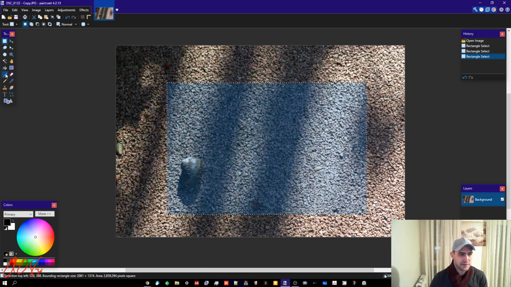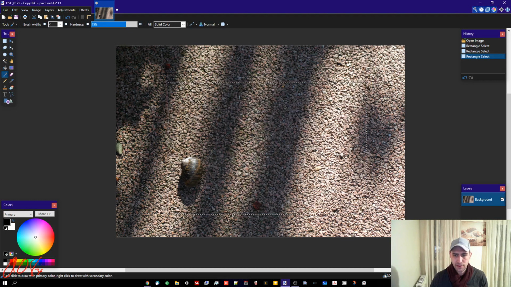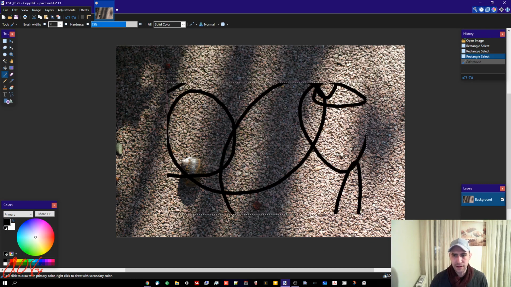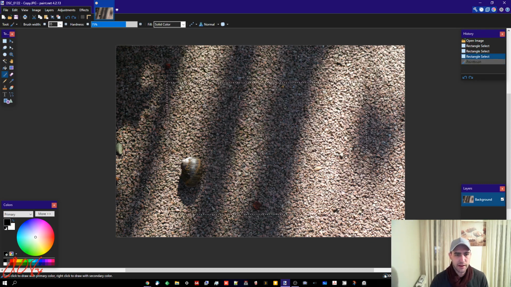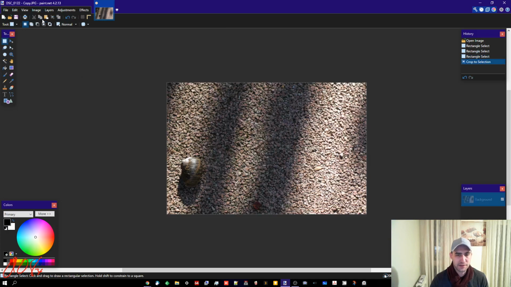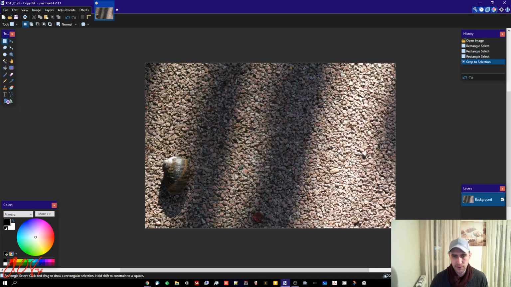So for instance, if I do a paintbrush, it's showing up only inside of, I know that's tough to see, I'll undo it. It's showing up only inside of the selected area. That's like your working area when you've selected it. So I'll undo that again. But what we want to do now is crop it. So Image, Crop to Selection. There you go. You've gotten rid of all of that stuff.